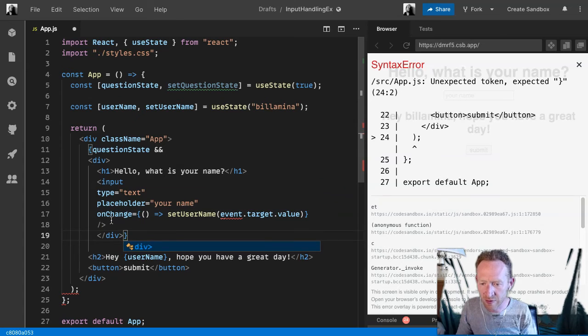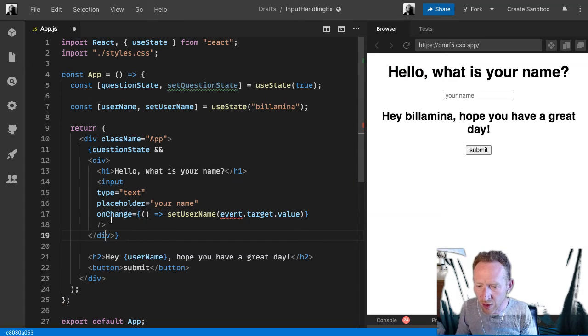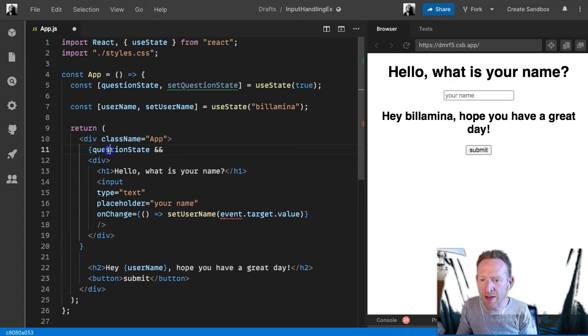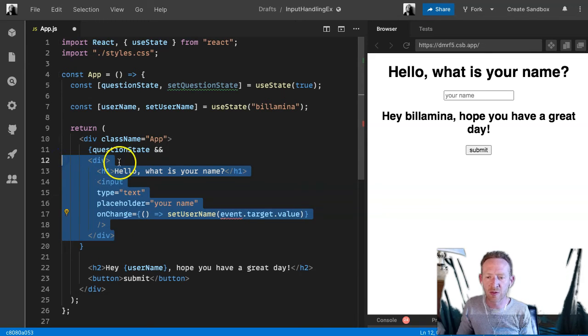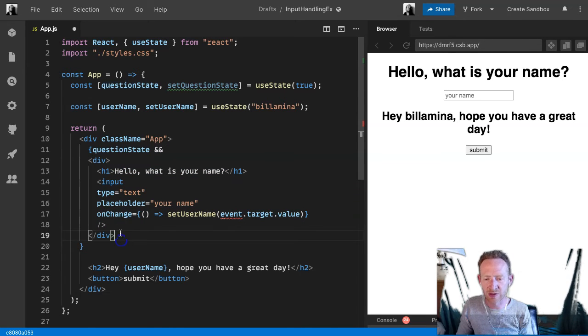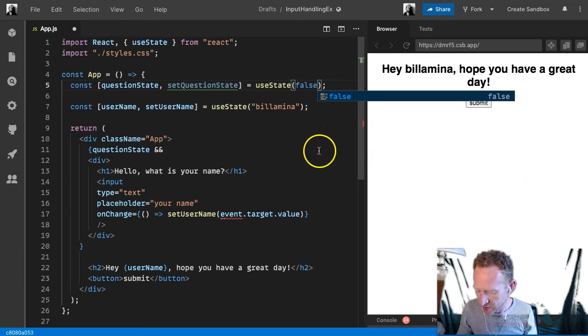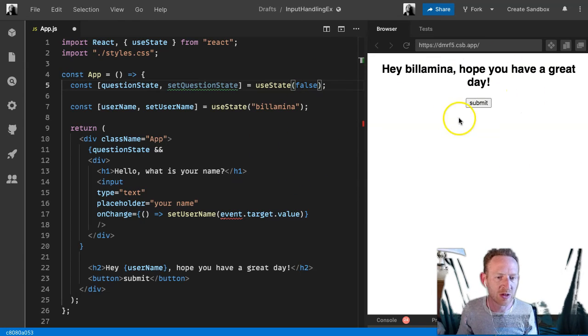So ultimately we're saying, hey, if the question state's true and this stuff's true, which HTML always turns true, then it'll show it. If the question state is false, then it doesn't show it. And just to demo that again, boom, currently the question state is true, so it should be showing this, and you see the question in this. And then if I set this to false, all of a sudden it disappears here.